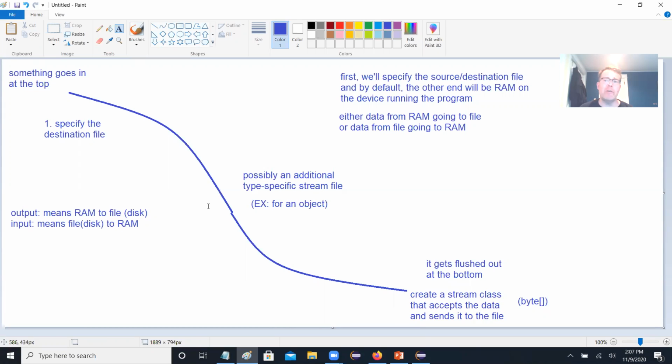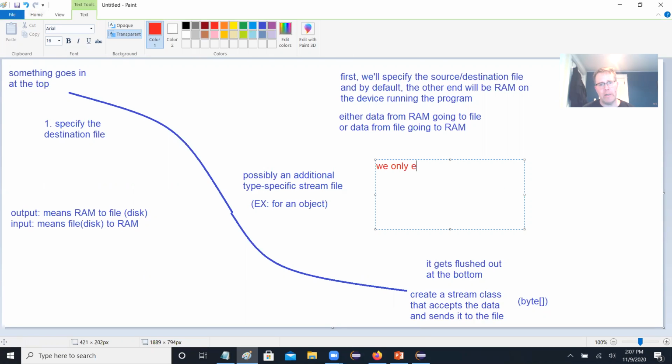So in any event, we only ever deal directly with one of the stream classes. We have one or more stream classes that we use to send data to this file, but we only push it into the first one. If there's more than one, we push it into that one, it automatically goes to the second one. Okay? We push data into one of the streams, and it gets carried along through all the others.